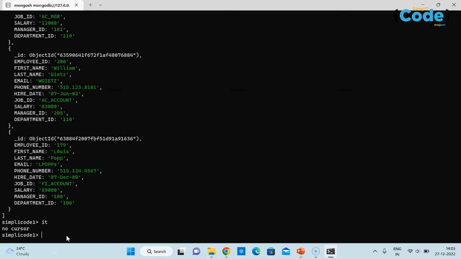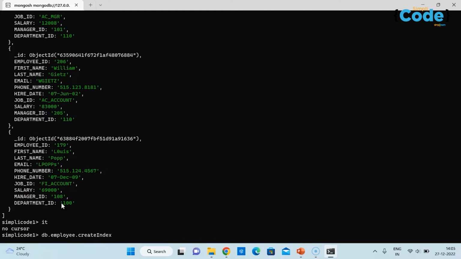Alright, now let us create a covered query. Creating a covered query is similar to how you create an index. So the query would be db.employee.createIndex. Make sure the I is capital, otherwise it will throw an error. Let's create a covered index on the fields manager ID and department ID, right?